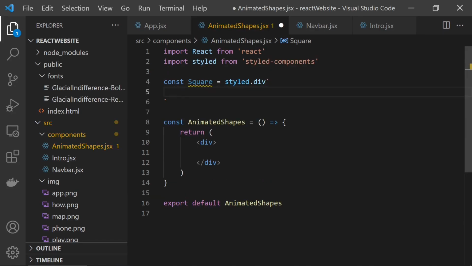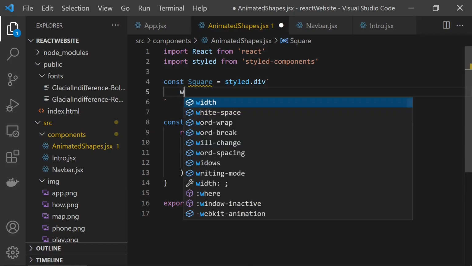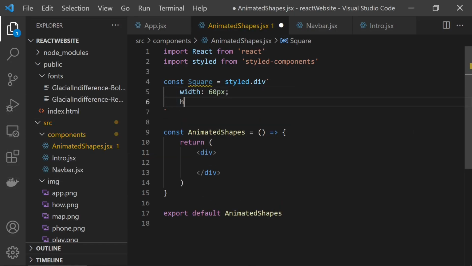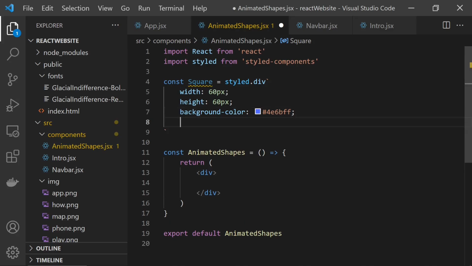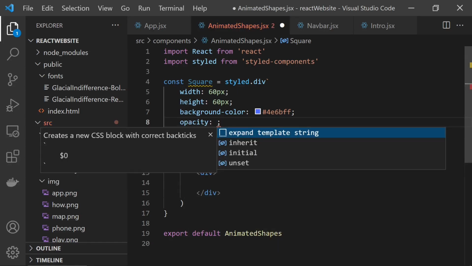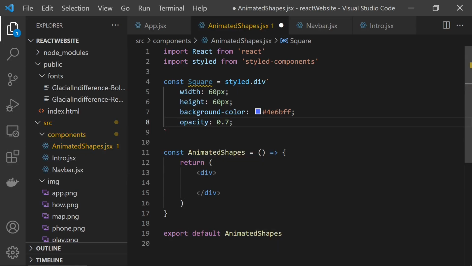Okay. And here, let's say width 60, height 60, it's gonna be a square. And I'm gonna give background color. And I'm gonna copy and paste my color here, this blue color. And I'm gonna give some opacity. It's not gonna be totally sharp. So I'll say opacity 0.7.